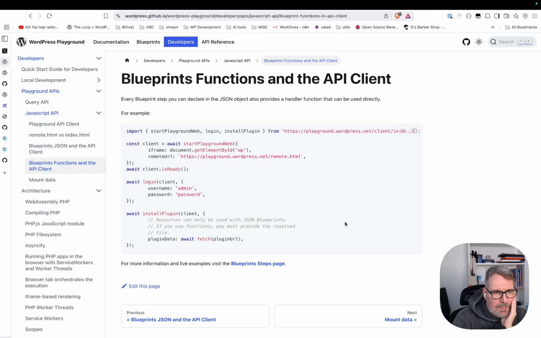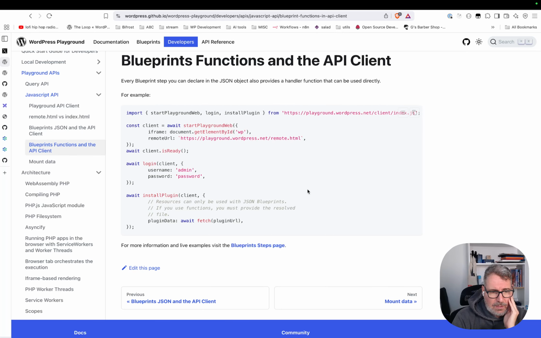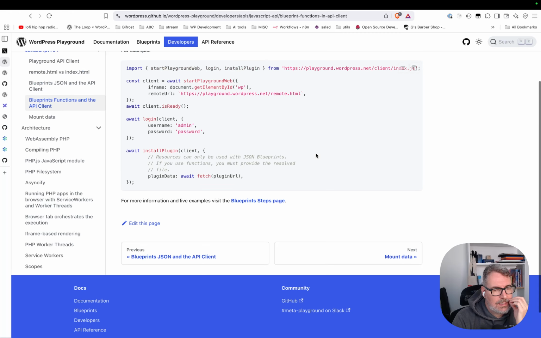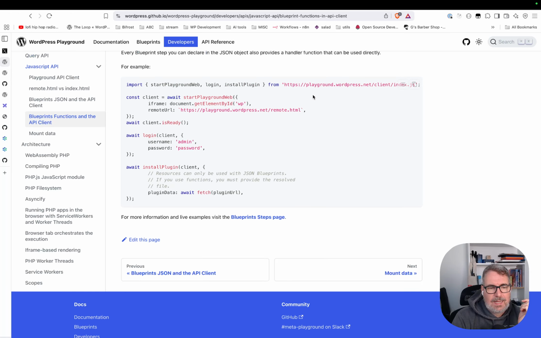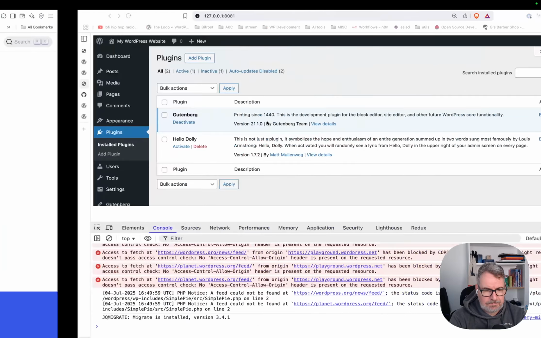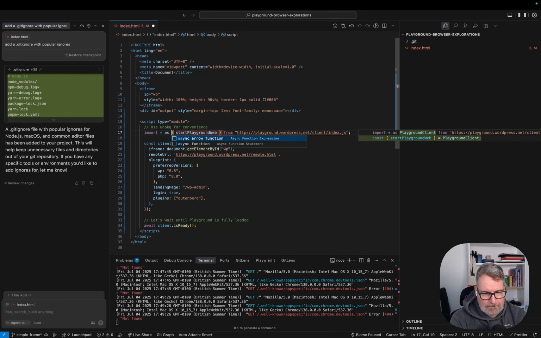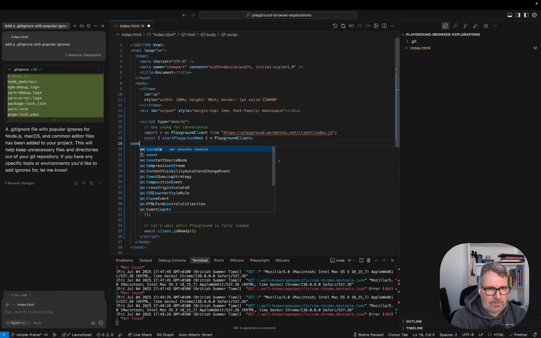So we can indeed use blueprints functions and the API client. Every blueprint step you can declare in the JSON object also provides a handler function that can be used directly. Okay, so once the client is ready, from the same instance, login, let's say as a Playground client, then a console log.